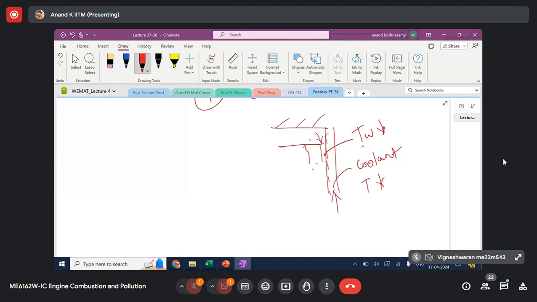Because all these are metal, right? Any metal will undergo expansion when the temperatures are high. When the temperature is low, can I say it will contract? Yes, sir. All this is happening at the micron level, okay? But nevertheless, this micron level change will have a considerable effect that you need to note down. When the temperature of the wall reduces, there will be some contraction of the metallic components, including the piston. This will increase the radial clearance. So I can say that there will be more crevice flow when the temperature in the boundary is reduced.